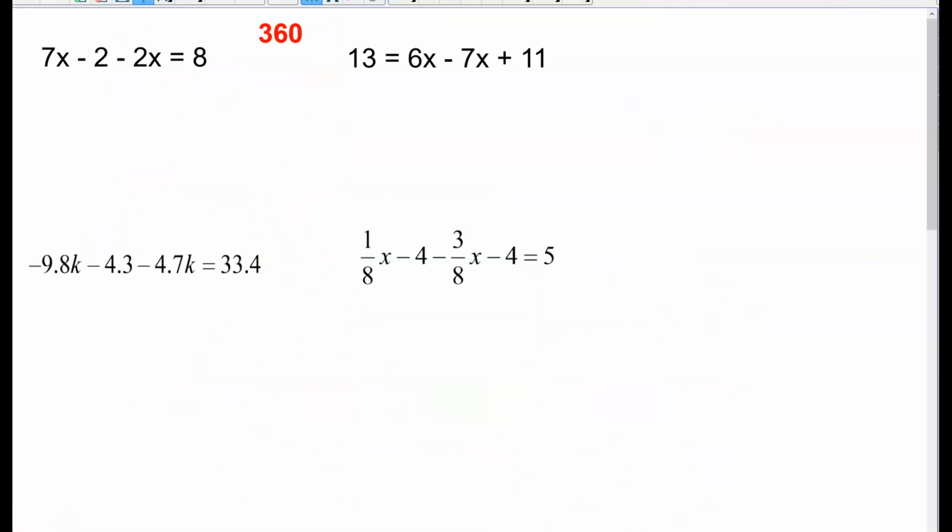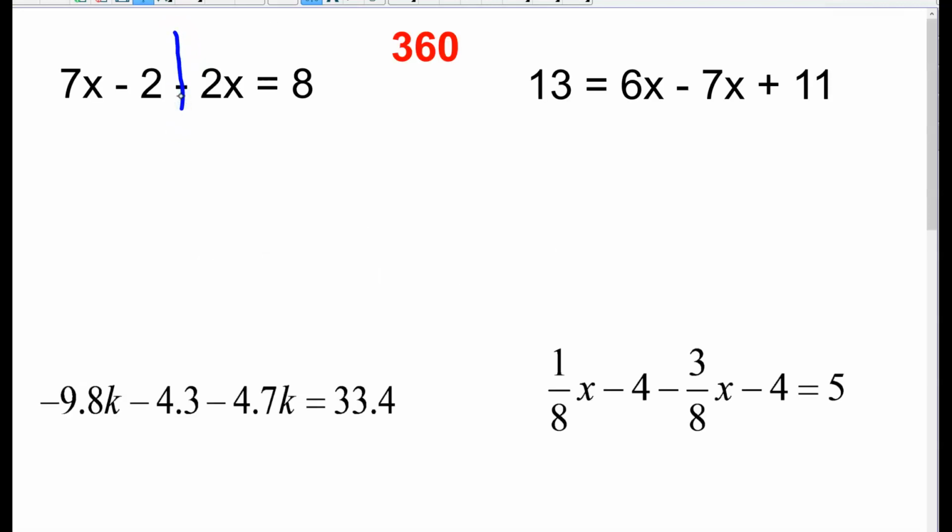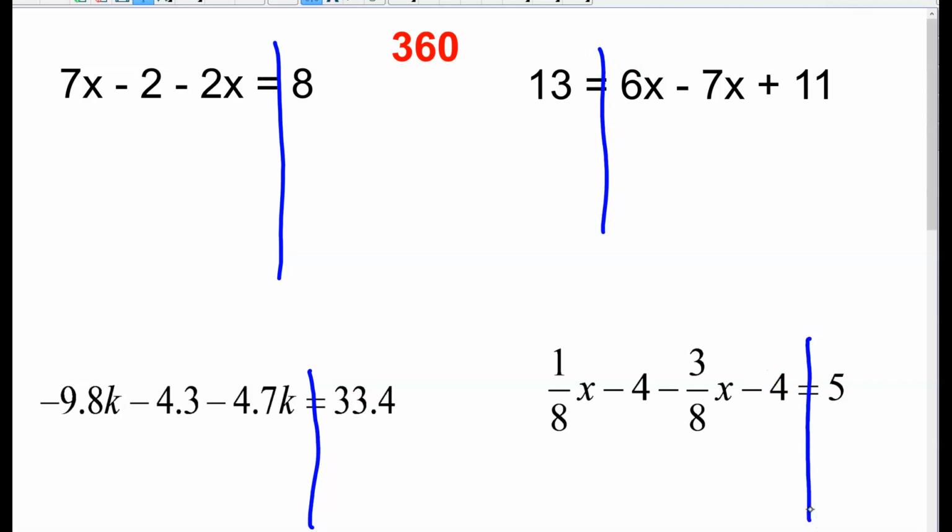All right, guys, so we're down to our last 4 examples here. And remember, I like to draw that line right down the equal sign here. Oops, it just zoomed in on me here real quick. So I like to draw these lines down that equal sign just to remind me that I'm keeping things balanced on both sides. So I'm going to walk through these first 2 examples, the ones on the left-hand side, with you guys really quick. I'm going to have you guys pause the video and try the last 2 over here just to get you through these last few examples before you jump into your homework, okay?